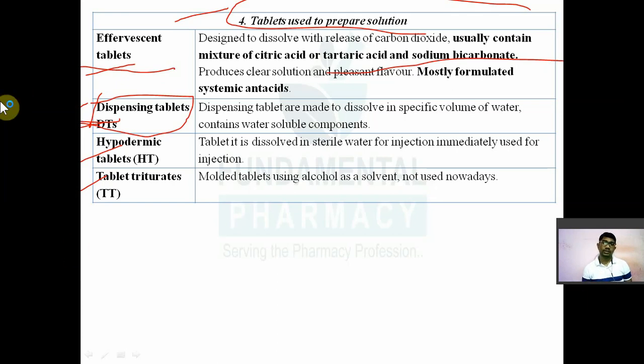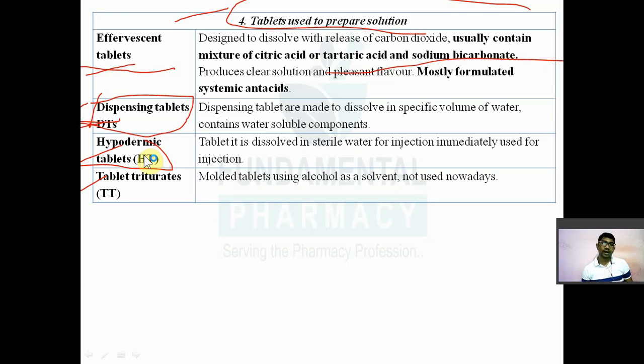Then next one is a hypodermic tablet. Okay, what do you mean by hypodermic tablet? It is a tablet dissolved in sterile water for injection, immediately for injection. तो ये hypodermic tablet ऐसा tablet होता है जो आपको sterile water for injection में dissolve करना है और उसका injection मार के. So hypodermic tablet, इसके ऊपर क्वेश्चन आ चुका है GPAT में.